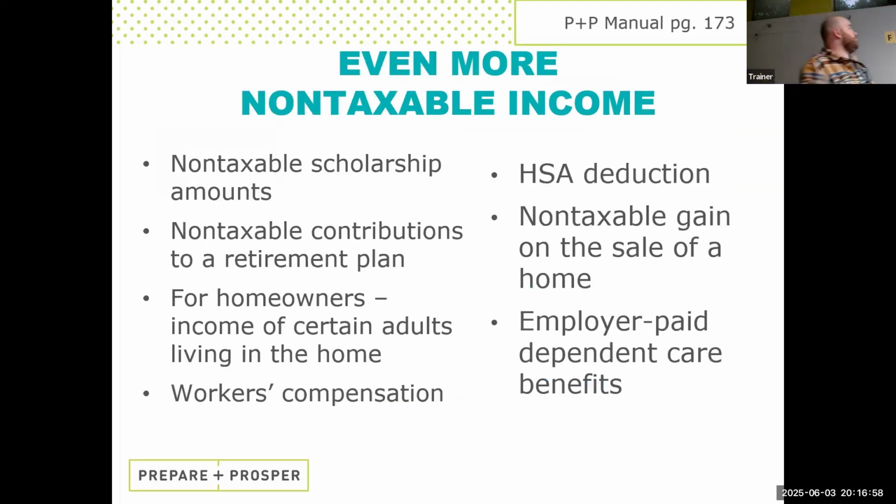More types, non-taxable scholarship amounts. So this would be someone who has a scholarship for themselves, remember, not a dependent. Actually, we should double check on that, but I think that would follow. Somebody needs to look it up. Yeah. We don't add back non-taxable retirement contributions. Workers' comp, dependent care. We don't start to add back some of those like tax. Or sorry. We do add these back in. I apologize. We do add these back in.